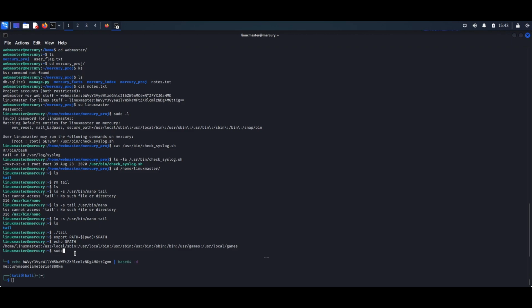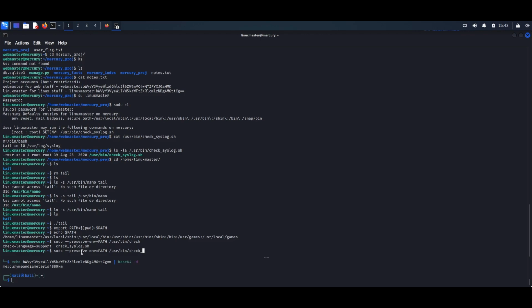So if we do sudo, then preserve environment, and then give it our PATH, which is this one here, and then call the /usr/bin/check syslog.